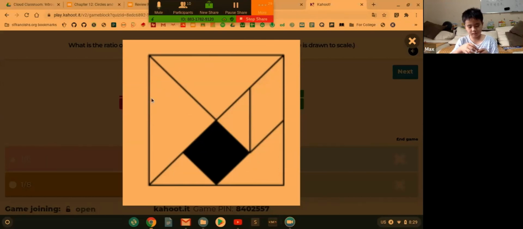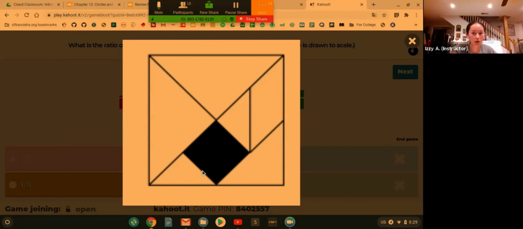And then finally, in the last row, you would do what you did over here, and you would combine 2 halves of 1 square, and you get 1 square. So that would be 1, 2, 3, 4, 5, 6, 7, and then 8. So then the ratio of the 1 small square to the big giant square is going to be 1/8, because you need 8 of the smaller squares to create that 1 big square.